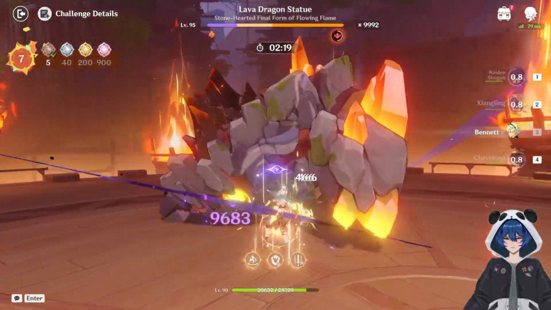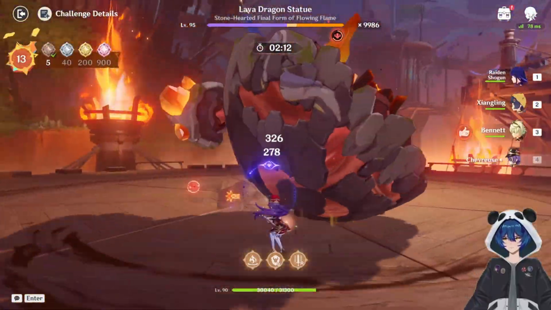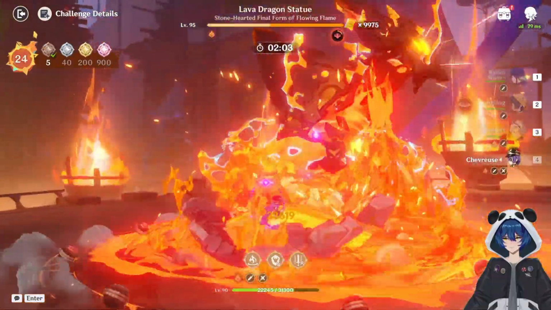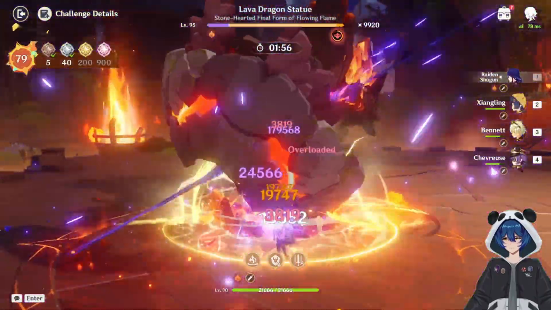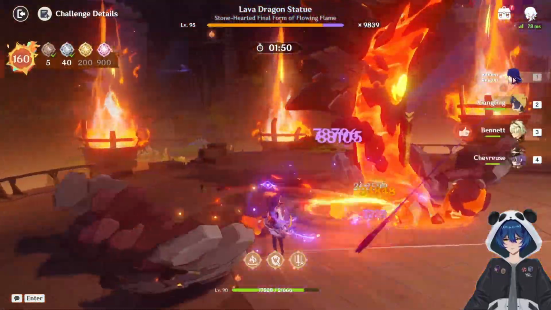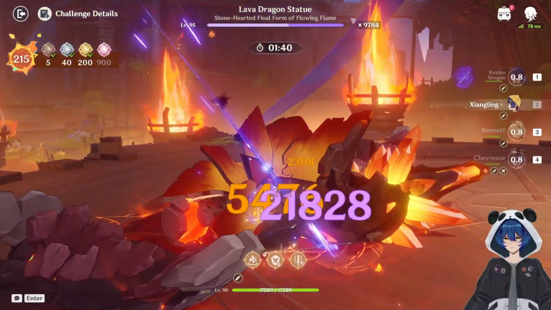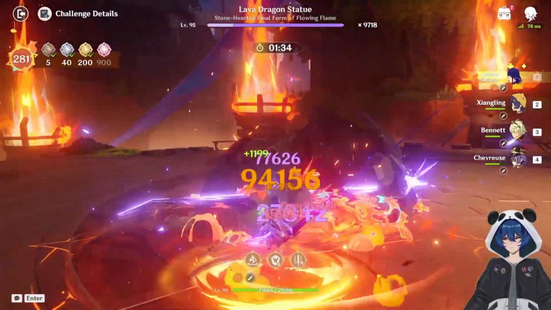Oops. Probably don't miss your elemental skill with Bennett. That'll be good. There we go. I just want to point out that my Chevreuse is not even C6. If she was, we'd be getting even more damage boosts from her. And this run would probably not look as close as it is going to be.